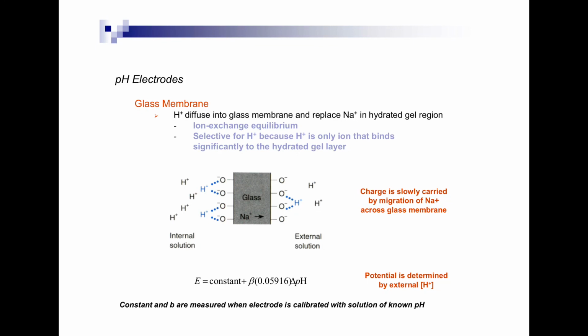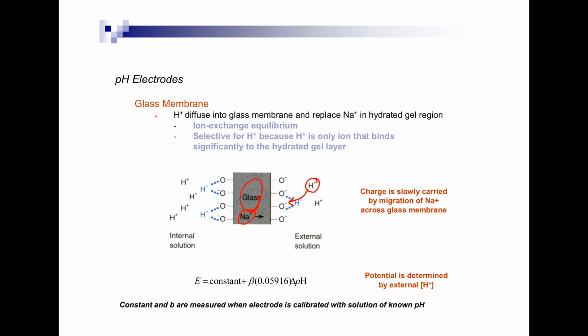So the way that we actually measure potential differences is by monitoring a current carried by sodium ions. What happens is the hydrogen ions that are in solution bind with that glass, and when that happens, the amount of current that the sodium ions within the silicate in the glass are carrying changes, and we are able to measure a potential difference based on that difference in current.